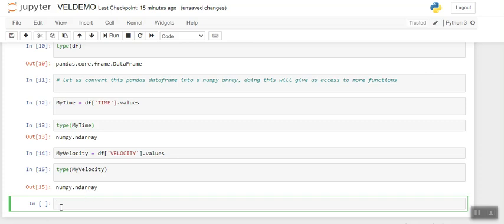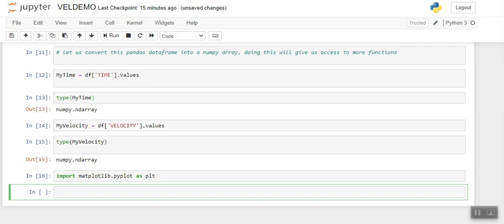So the plotting library is called matplotlib. At this moment, import matplotlib.pyplot as plt. You could use any name, but the convention is that most people use plt.